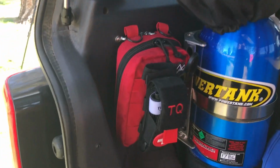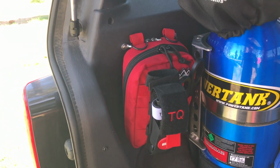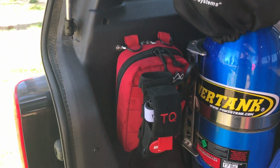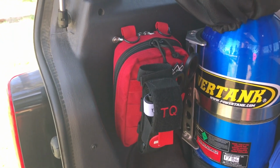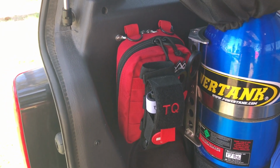Here's probably one of the most important things you can take on the trail. This is a first aid kit. Build your first aid kits in accordance with what you're doing. If you're a shooter, build your kit for shooting. If you're off-road, build it for off-road. And you're going to know the kind of stuff that you need.